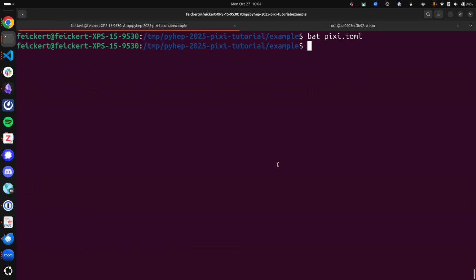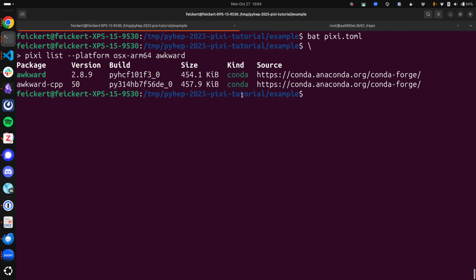As an example, if I do pixi list with platform osx-arm64 and look at awkward, it now tells me information about the packages for awkward that it has for the osx-arm64 distributions.